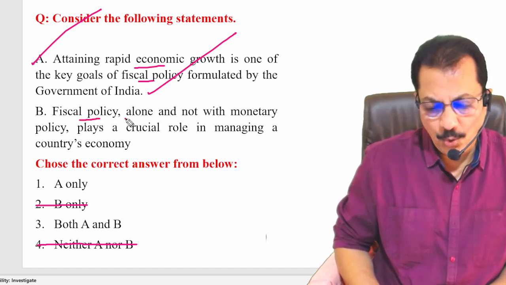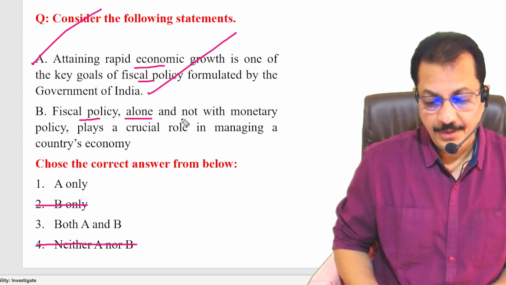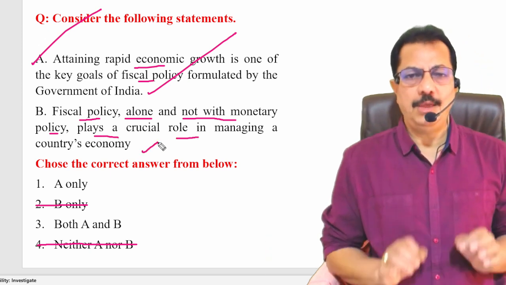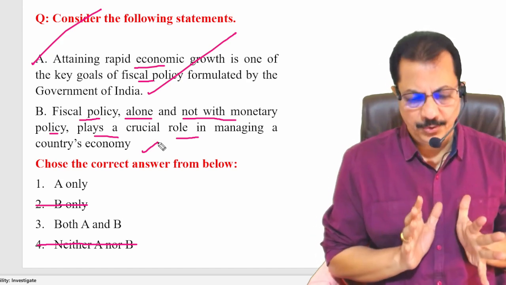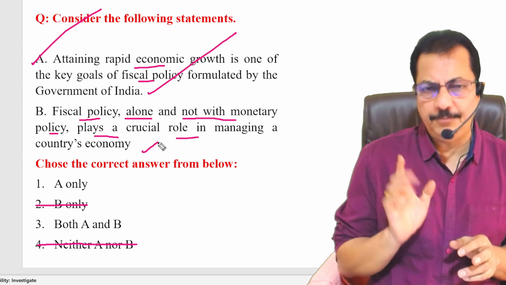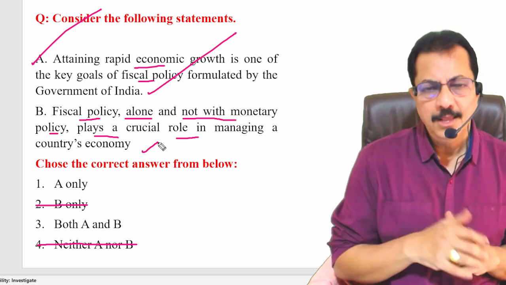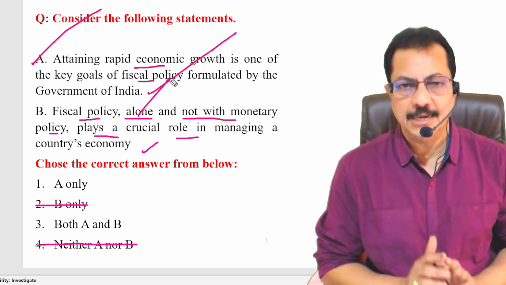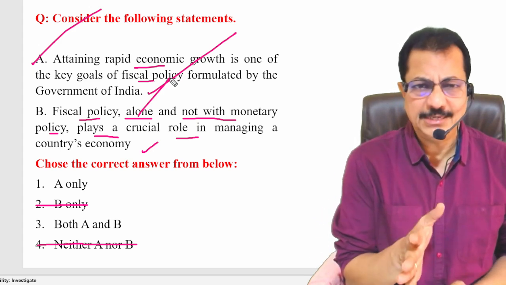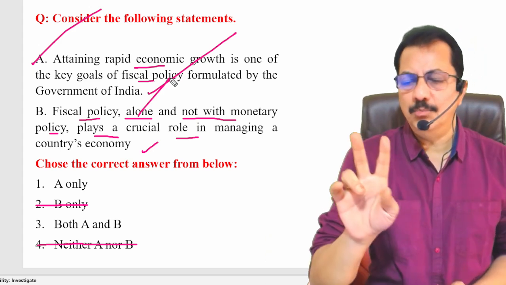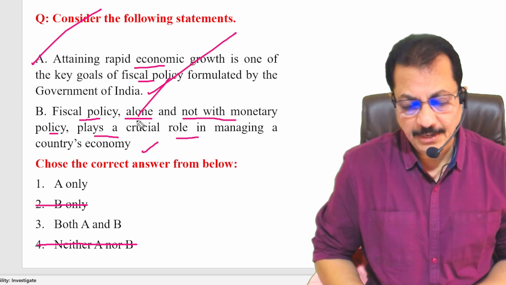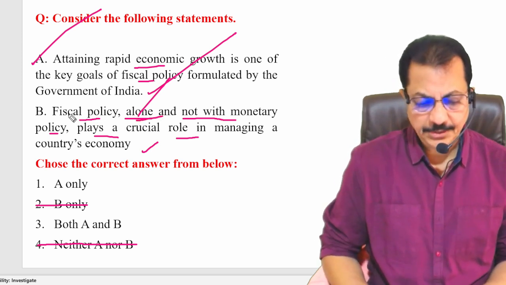Fiscal policy alone, please read carefully, and not with monetary policy, plays a crucial role in managing a country's economy. My dear close friends, I want you to be very clear and specific when you are reading this type of options. Every option you should be very careful and cautious. Here they have given that fiscal policy alone is playing a crucial role in managing a country's economy. This is not what we have discussed. In the earlier page, we discussed that both the policies play a crucial role in managing the country's economy. So obviously fiscal policy alone should not be my answer. So B is wrong.